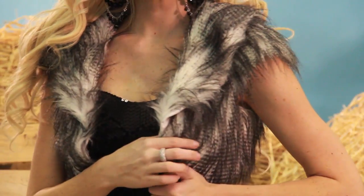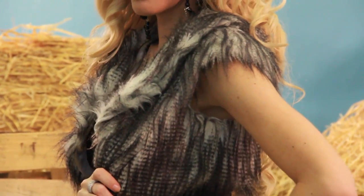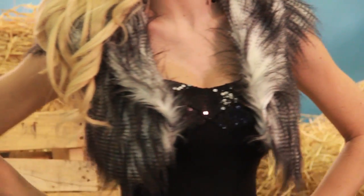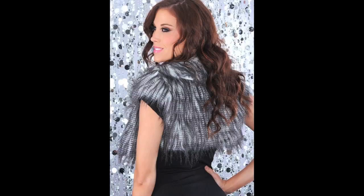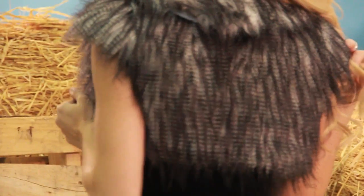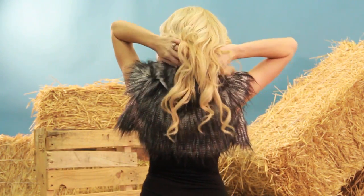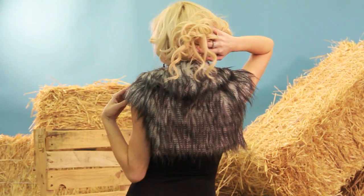Faux fur not your cup of tea? Try a more subtle and still fuzzy approach. This jacket is a perfect addition to any night out. White is a great cuddly color, and it looks fabulous over your clubbing dresses, over a cute tank, so on and so on. It comes in both black and white, and it's collarless, so you can feel free to show off a great statement necklace. It also has that Chanel kind of vibe, which tends to add a little extra touch of class.